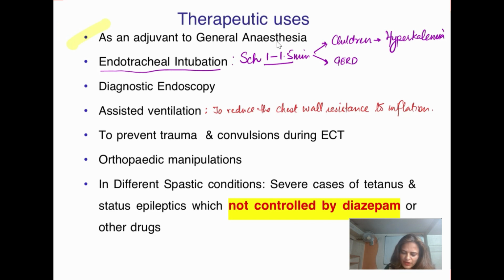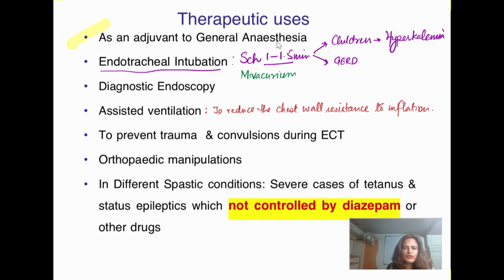Then what is the drug of choice? और फिर उसकी जगह हम क्या use कर सकते हैं? We can use another short acting neuromuscular blocking agent. So this one, succinylcholine, is a depolarizing agent. Now another one is mivacurium. Mivacurium is a non-depolarizing neuromuscular blocking agent. So we can use this.